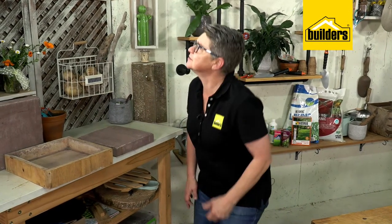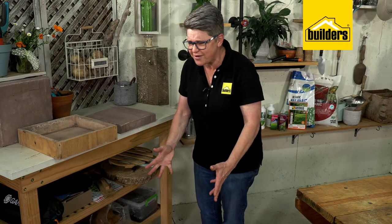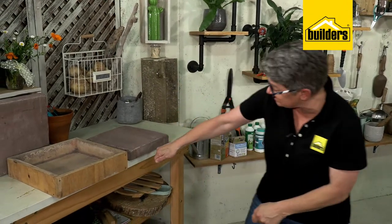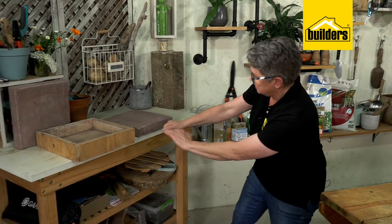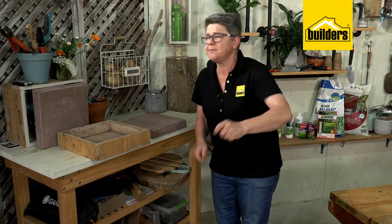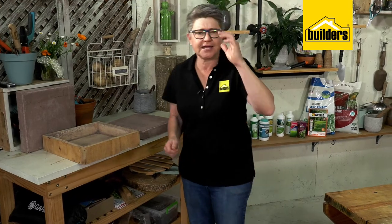Buyer's remorse. Or you buy the pot and you put it in front of your double story house and it's like a pimple. It's like, where'd you go? I just spent 500 rand on this thing and you can't even see it. So please take your tape measure along. Measure it. A meter, yes, that's going to work. Anything below 600, that's not going to work. Take a piece of string if you don't have a tape measure. Take out your shoelace. Do something so that you have an idea of the scale and proportion.